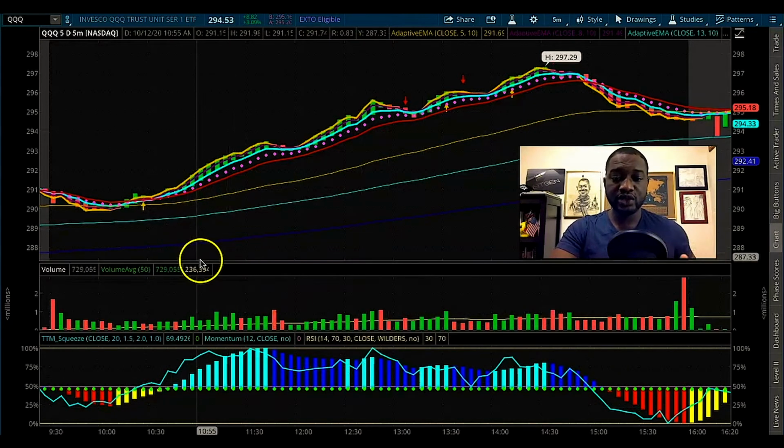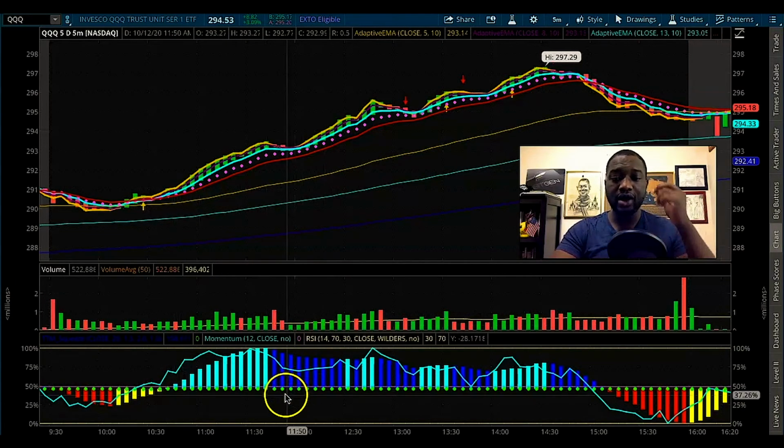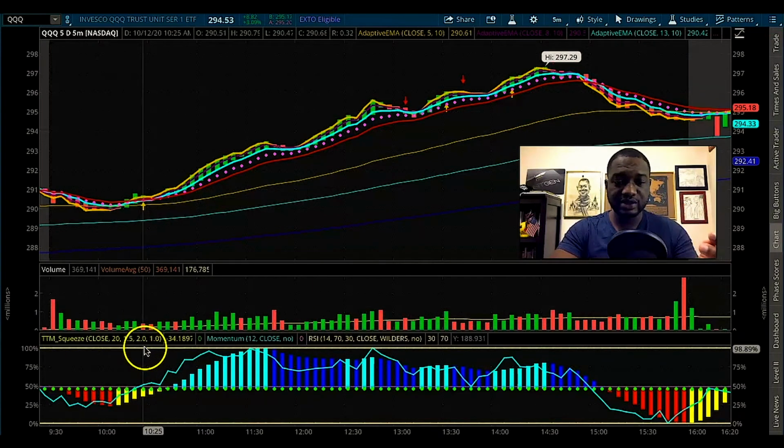And the way that I like to use this is, remember, I have 2 indicators that we're talking about here. We're talking about the RSI, which is this 2 line right here. It shows the top and the bottom of the movement in price. Remember, RSI is called relative strength indicator. And the momentum is just called momentum. The momentum in a stock is when you're gauging the movement in the stock, the feel of the stock. Is the stock going up, or is it trending upwards, or is it trending downwards, right?